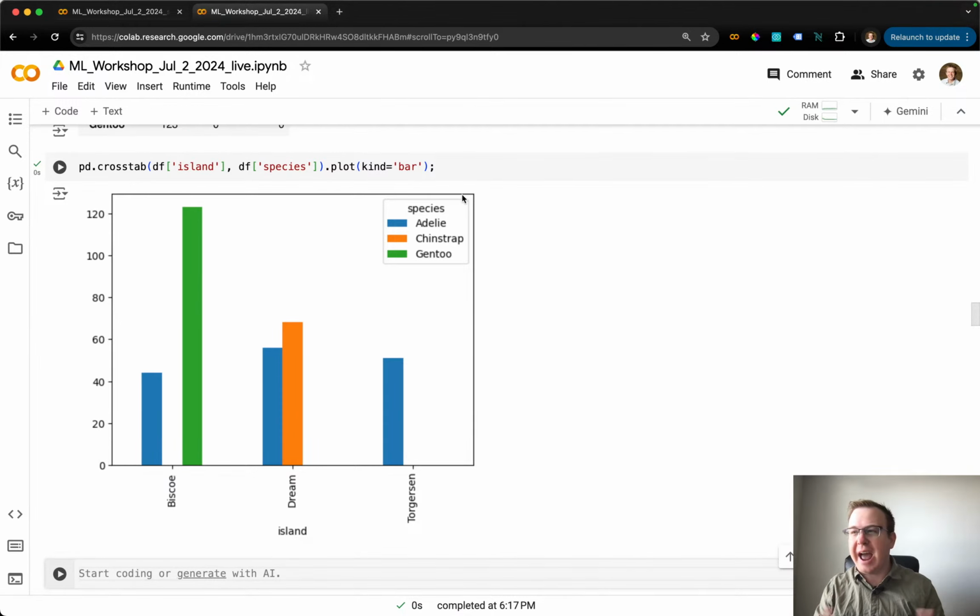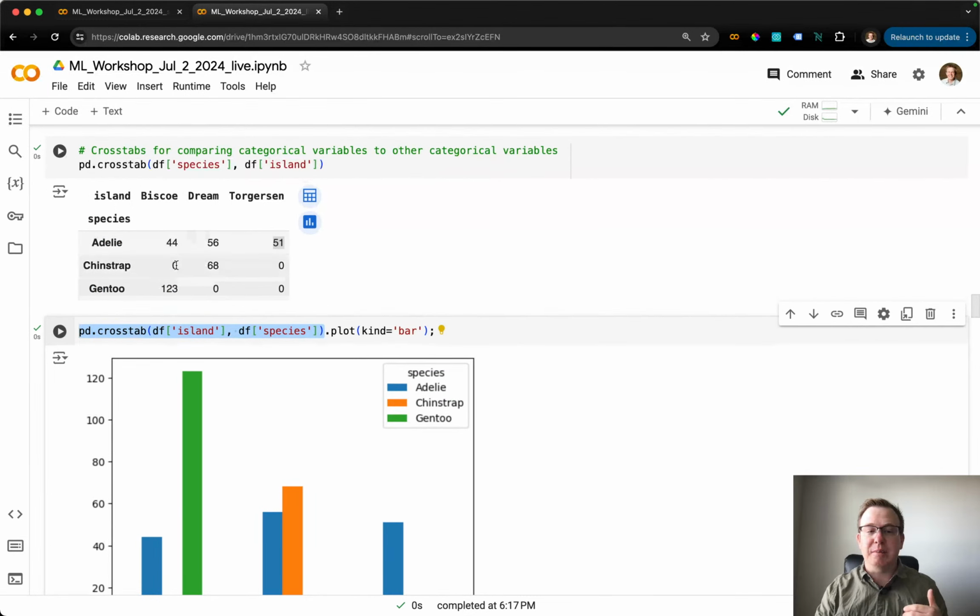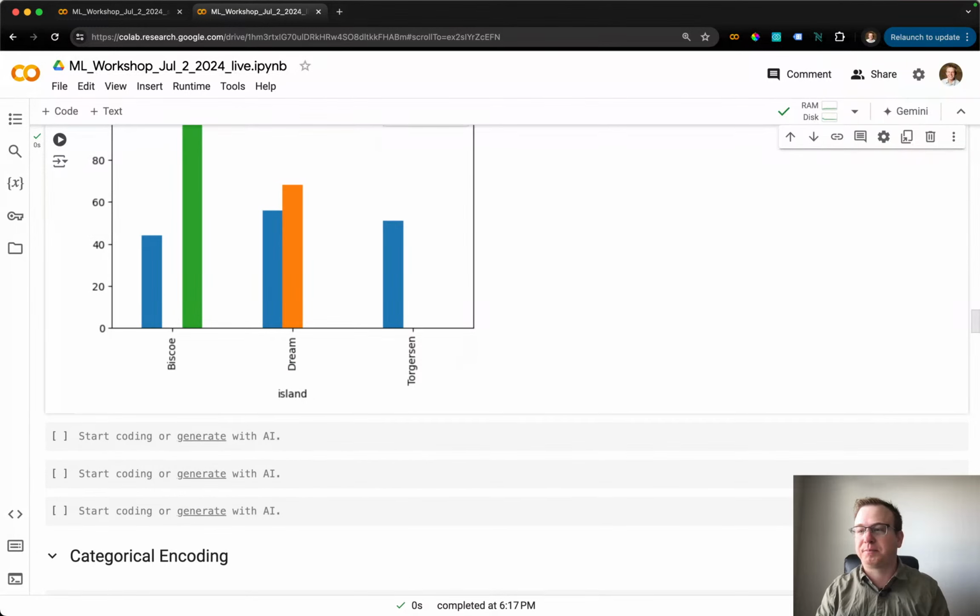Cool. So that's crosstabs, and we call this pandas plotting when we call dot plot at the end of something. Pandas is also using matplotlib to generate these graphs, but like Seaborn, it's giving us some simplified syntax so that we didn't have to draw all the rectangles and add the legend and do all that stuff manually. It's kind of inferring a lot of what we wanted to show up in this graph based on the table that we gave it, based on the crosstab we provided.